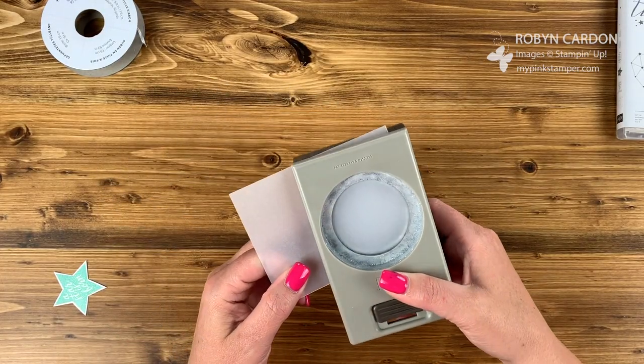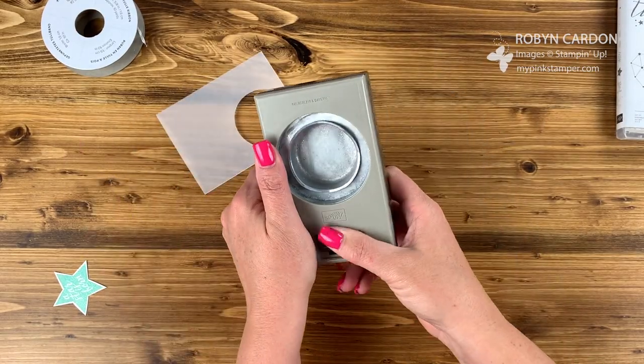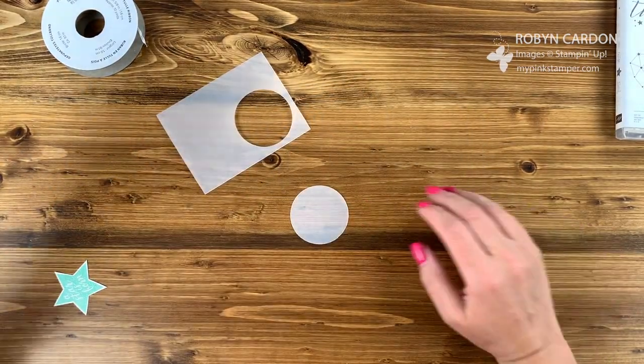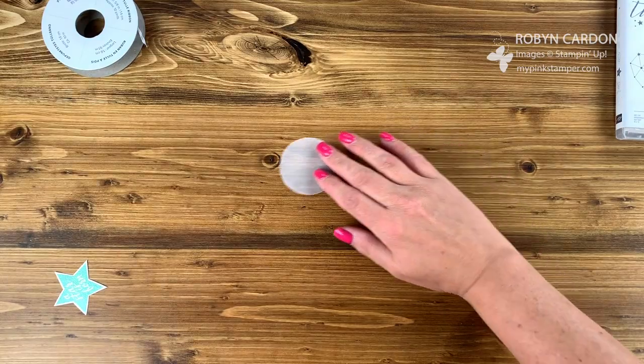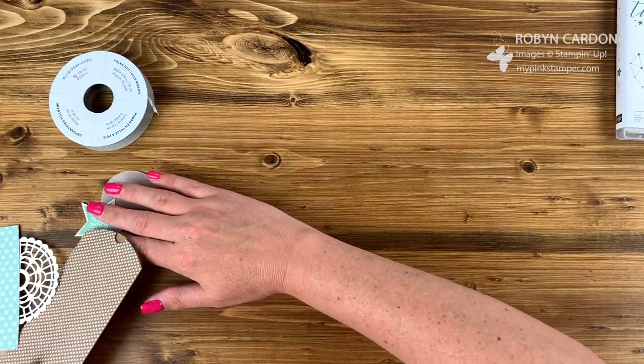We also have our layering circles Framelits, but sometimes you just want to grab a punch and do it super quick. It's totally up to you. All right, now I have all of the pieces that I need to finish this pillow box.